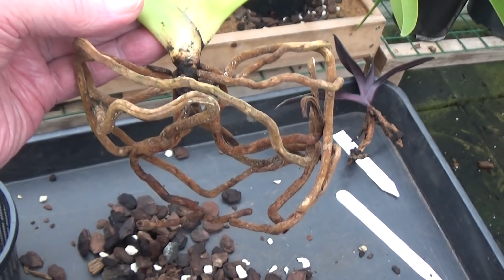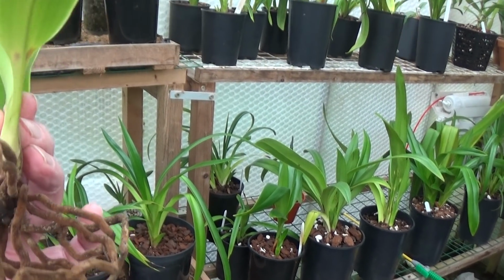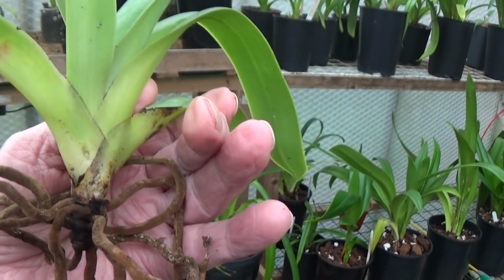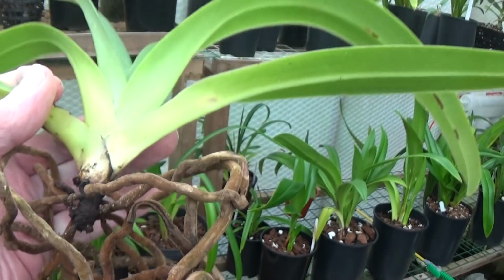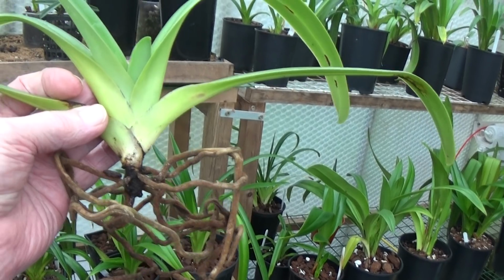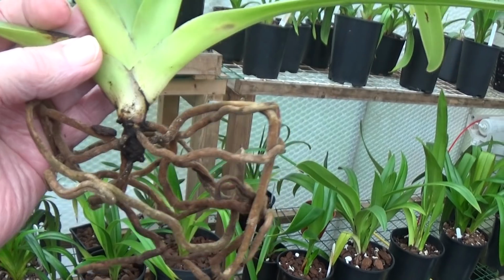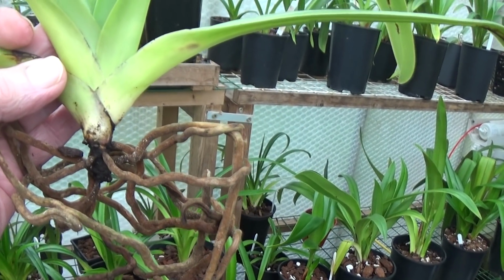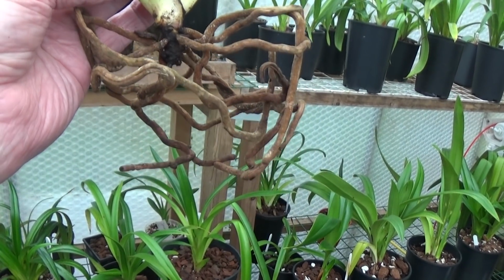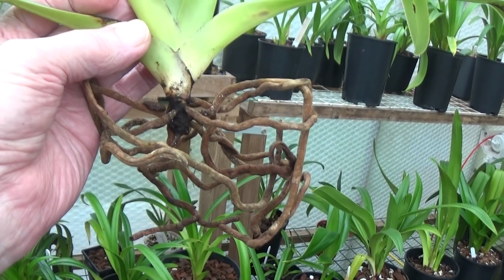Just another thing about this Philippinense, I've had it a long time, but it's not putting up any new growth yet. The thing about these Philippinenses is that when they do put up new growth, the new fans take a long time to get some roots. It's like the mother plant wants it to get to a certain size before it starts giving it some new roots. So never split them until they're quite big, these things.